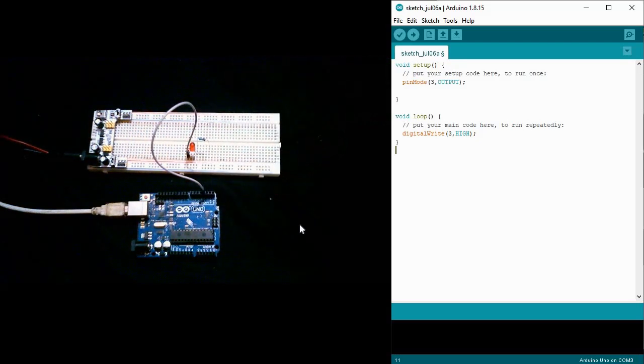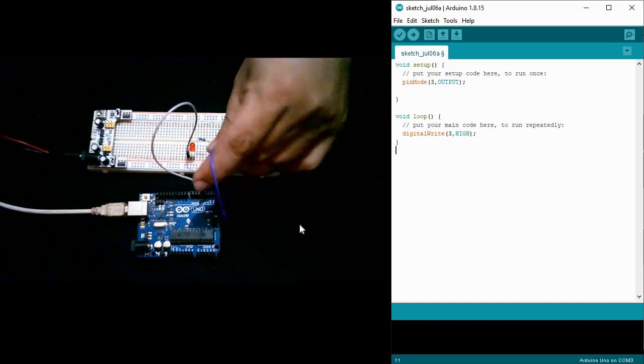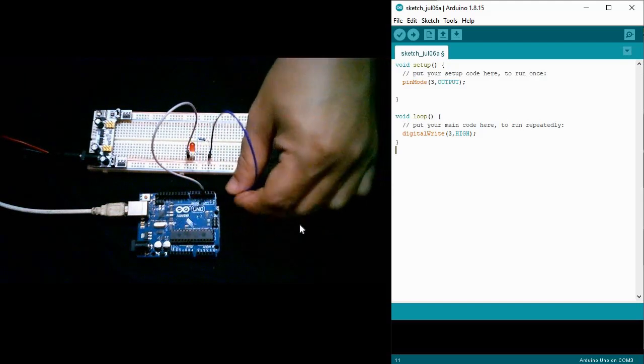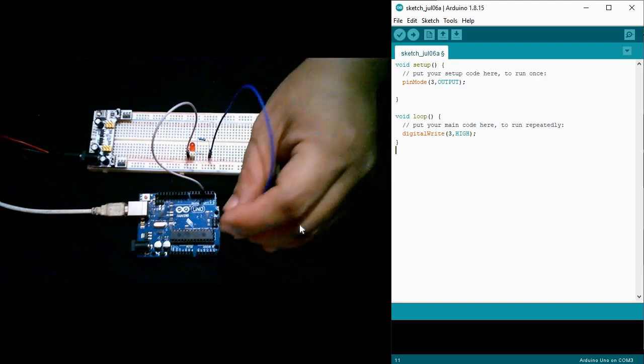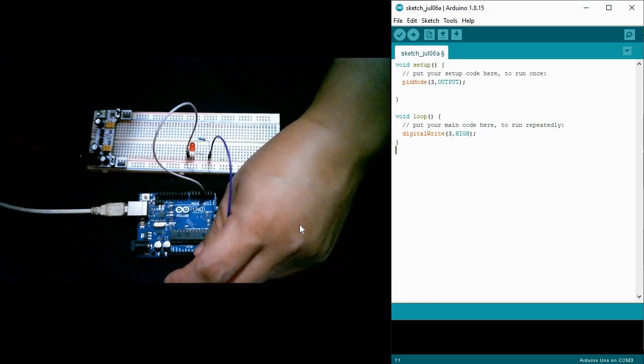Then the last connection would be from the resistor to your ground.